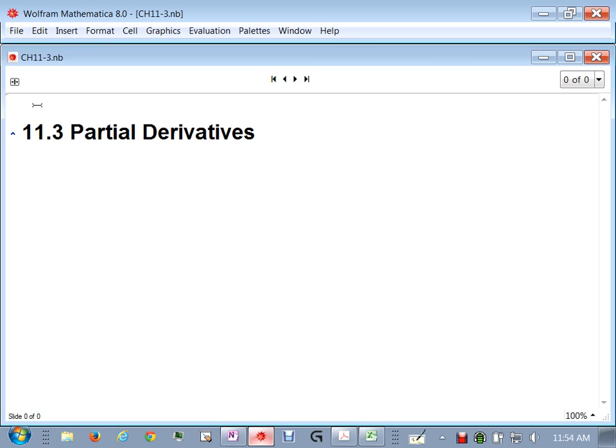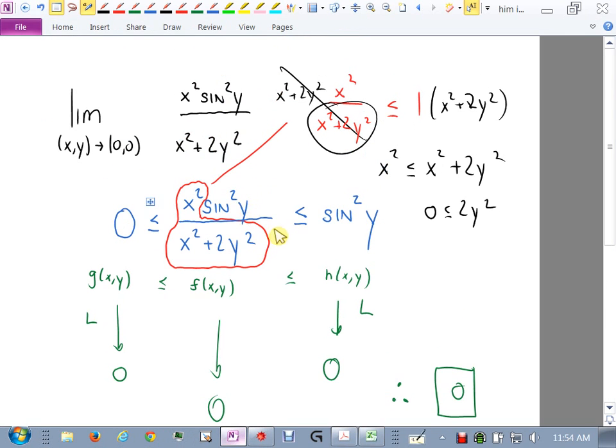The squeeze theorem is just using the fact that you're getting control over the function with two other functions, and you're showing that that surface always has to be between two other surfaces. And if you can show that those two other surfaces go towards a certain value without having to check paths on those two surfaces, then you're done. See, the thing is, this function over here, g of x, y, was the constant zero function. There, you don't have to check paths. If I tell you a function is always spitting out 0, it's always spitting out 0. There's no limit to evaluate there.